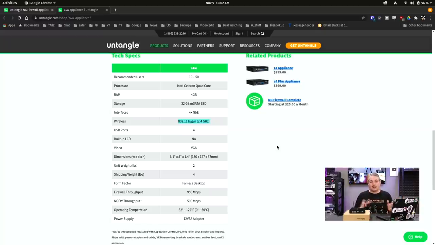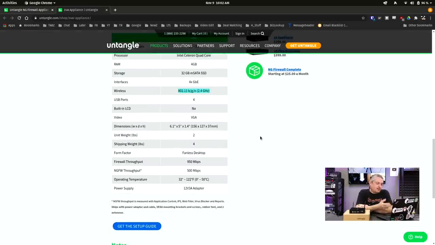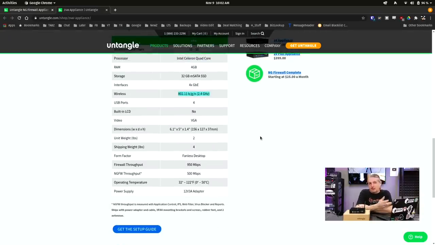You also don't have any fancy ways to modify the channels or anything like that. I'll get to the config in a second. It's pretty straightforward, but there's not a lot to it in terms of features, which for general users, probably not a big deal. It does have four USB ports, just the way these come built. It does have a VGA, not that you really need to plug anything into it. It operates headless.